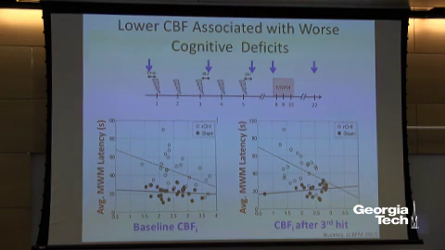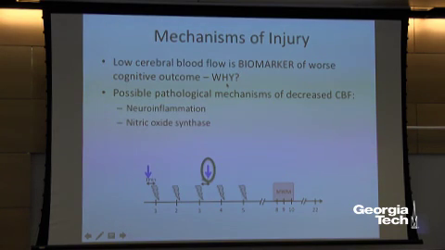And then I think this work is also exciting because it provides us with a platform where we can first measure cerebral blood flow prior to any injury or maybe after the third injury. We can euthanize the animals, harvest their brain, examine pathological mechanisms that are going on, and then relate these pathological changes to the predicted Morris water maze outcomes that we're thinking the mice are going to have based on their cerebral blood flow measurements. So along these lines, we've started looking at mechanisms of injury.